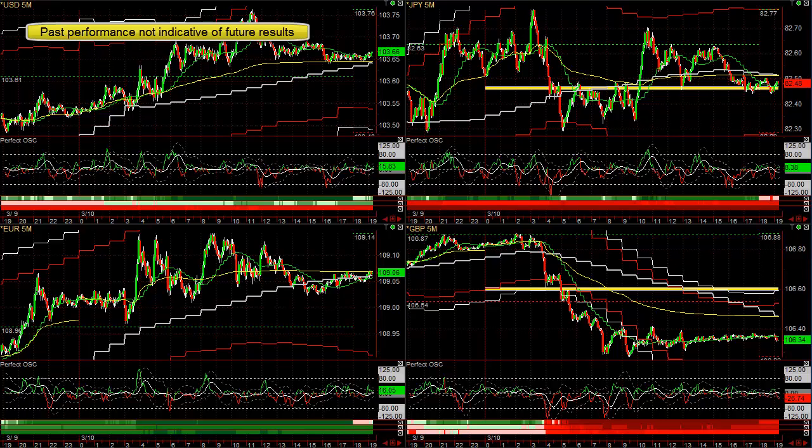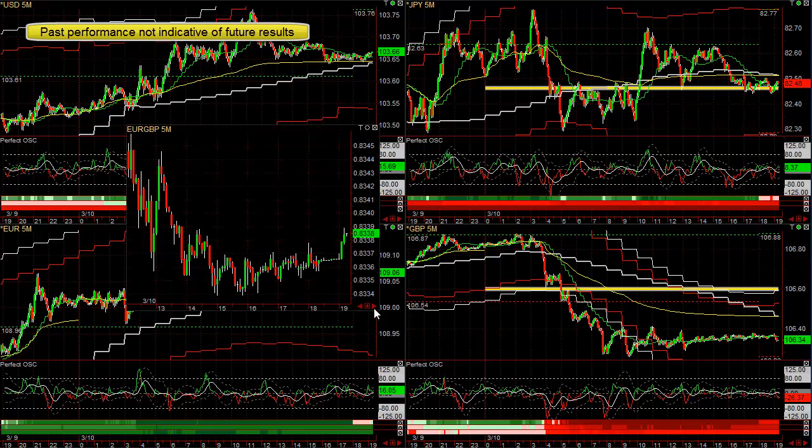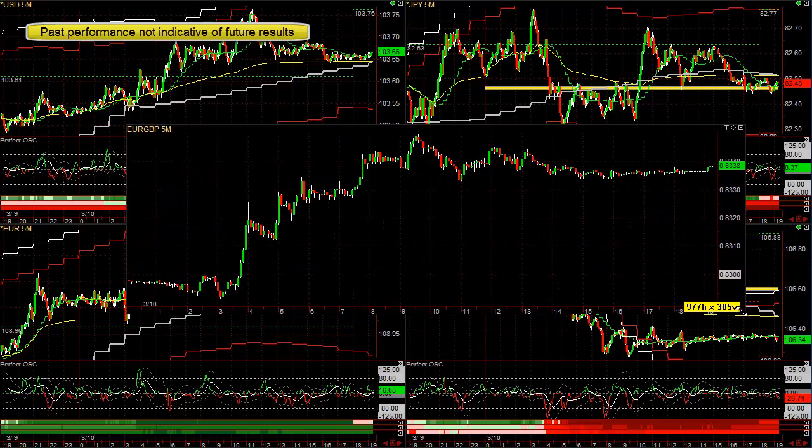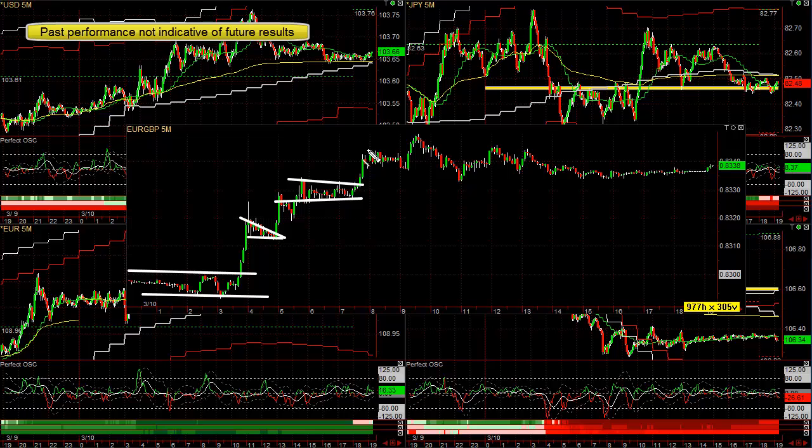You'd be better off buying the euro against the pound. So here's the euro pound, strong euro, weak pound, and as you can see, it just went up. And so, when you use our currency indexes, trading's a lot easier. So we have a nice little sideways rectangle pattern breakout, took off, a nice little flag pattern, wedge pattern here that took off. We have a 2-hour rectangle pattern here that broke out.